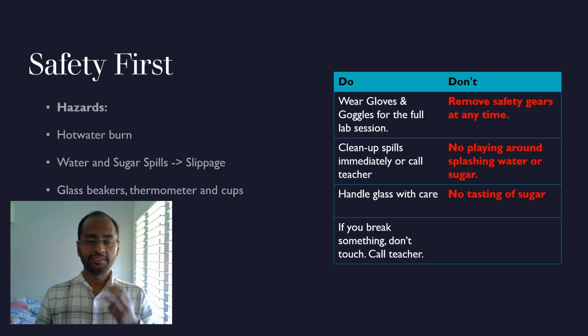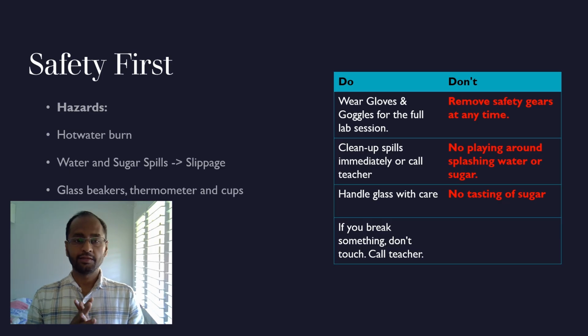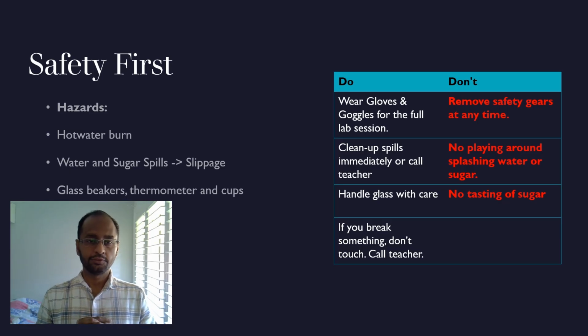Now, let's see 3 real hazards. Now, it's not the earthquake or cyclone or volcanoes. It's hot water burns, glass breakage, and sugar spills. Remember, you're a scientist on a bumper car. You must take these safeties seriously. Otherwise, you'll end up with a head injury. One final time, break safety, you're out.